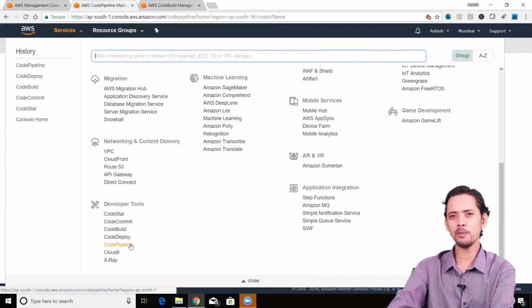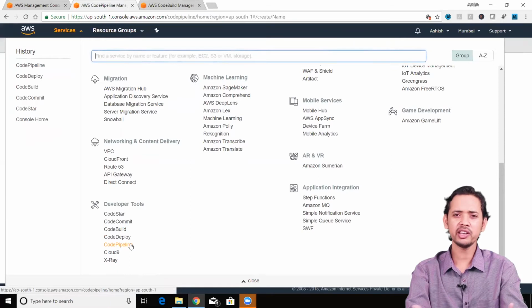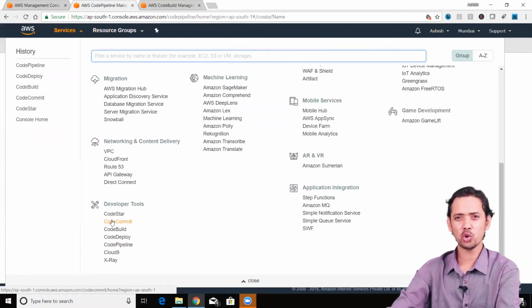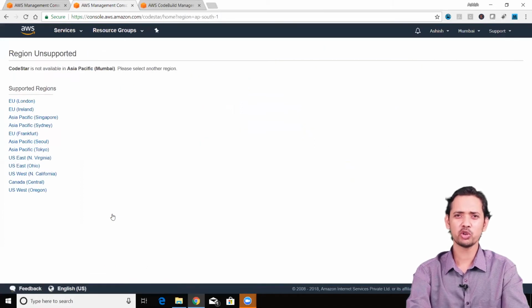But by using CodePipeline, you are still creating all those steps and then integrating them. So if you are using third-party tools for various stages of the DevOps pipeline, then CodePipeline is a good way to integrate them. But what if you don't want to go into all those hassles? For that, AWS presents you the CodeStar tool. With CodeStar, you can just create an environment and tell it in what language you are going to create the application, and what kind of ecosystem you need. Do you want an EC2 instance or do you want to go serverless? What kind of application do you want to create?